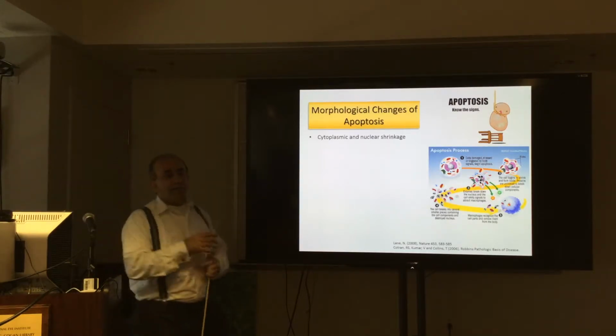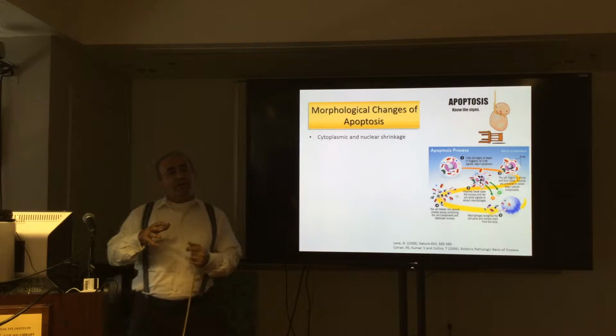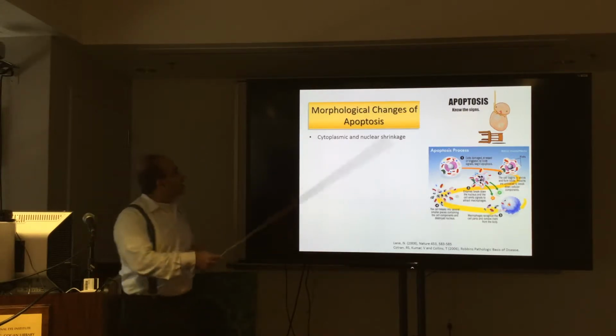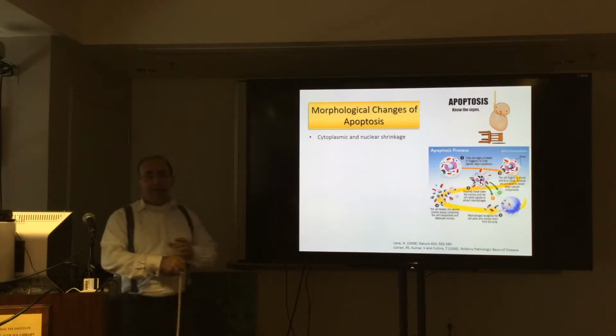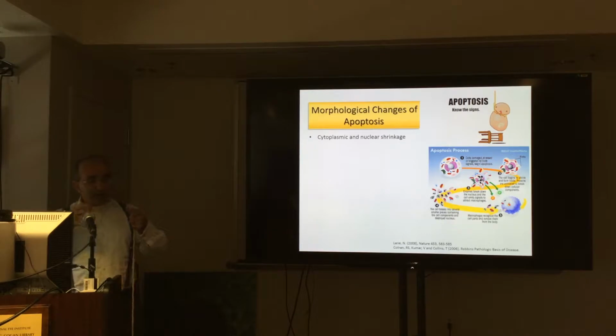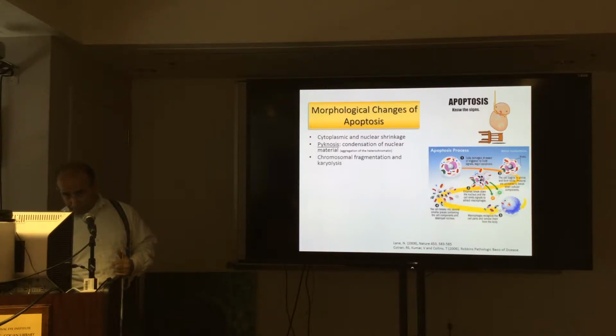By electron microscopy, when you look at cells that are undergoing apoptosis, right away you can recognize that. And you recognize that from the condensation that happened. There's a shrinkage and darkness. The cell looks darker than a healthy cell. So this is the most obvious. And of course, this is accompanied by pycnosis, basically the condensation of the chromatin and the fragmentation of the chromosomes.